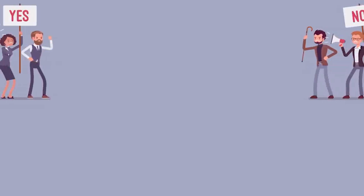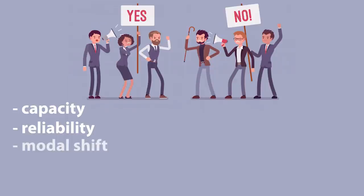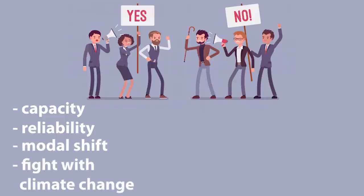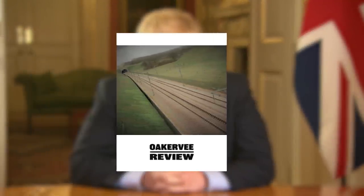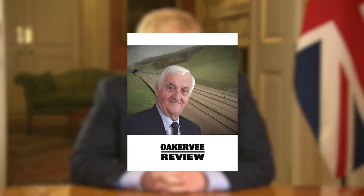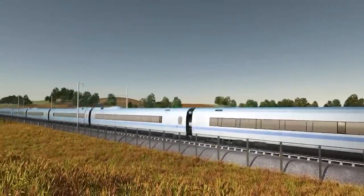The HS2 program has been subject to both support and opposition, as almost every other megaproject in the world. Supporters claimed that HS2 will provide increased capacity and reliability enough to combat rising passenger numbers, while driving further modal shift and helping the fight against climate change. On the other hand, opponents claim that HS2 is neither environmentally nor financially sustainable. In response to criticism, in August 2019, the government and Prime Minister Boris Johnson announced an independent review of HS2, known as the Oakervee Review, headed by Douglas Oakervee, the project's former chairman. The review aimed to gather and test all existing facts to allow the government to make proper decisions. The Oakervee Review concluded that HS2 should proceed, but with several recommendations which need further attention.